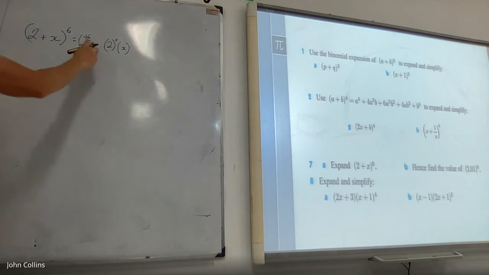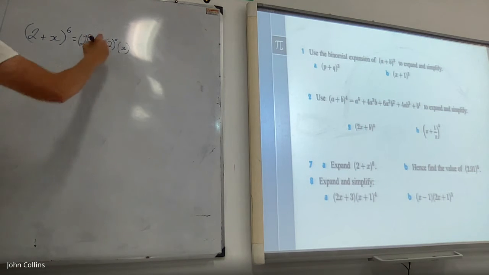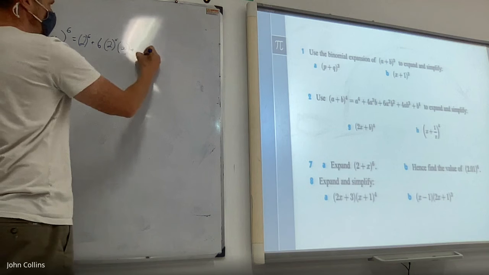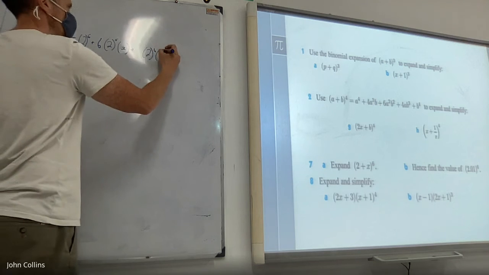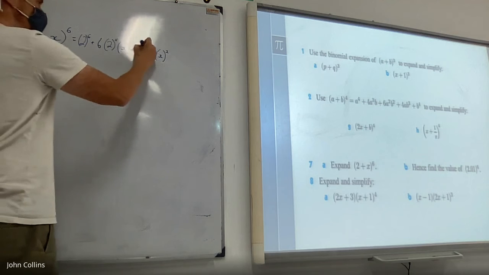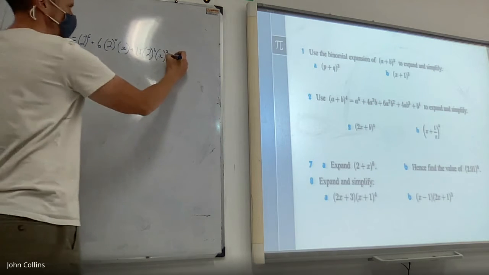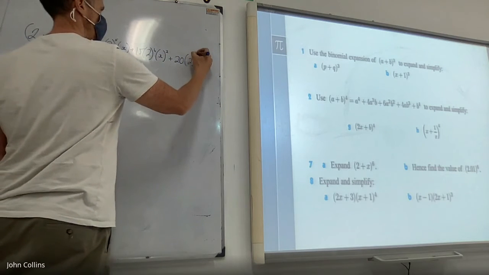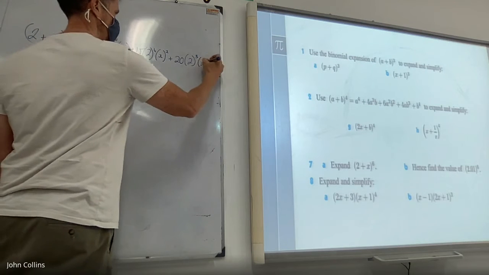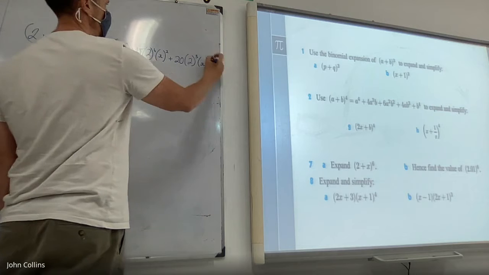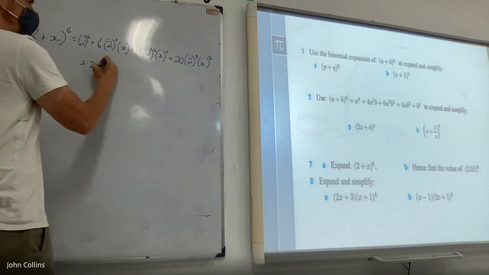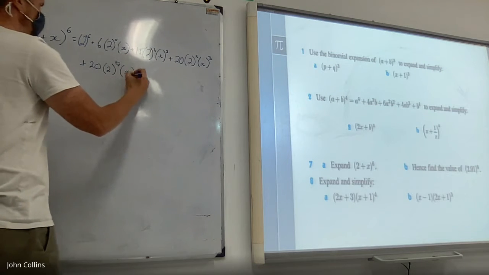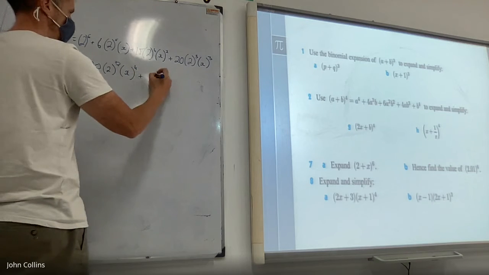What's the coefficient? 6, because it's that line of Pascal's triangle, isn't it? So once again, 2 to the power of 4 x squared. That's correct, yeah. Oh, I've ran out of space again. Next one is 20, is it? Yes. 20, 2 to the power of 3 x to the power of 3. And then 20 again, 2 to the power of 2, x to the power of 4, and then 15 again.